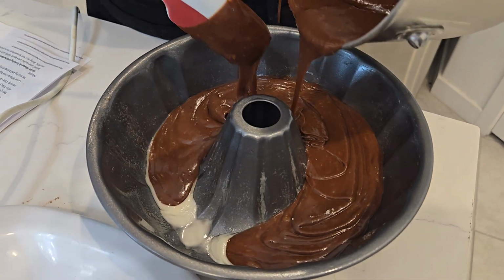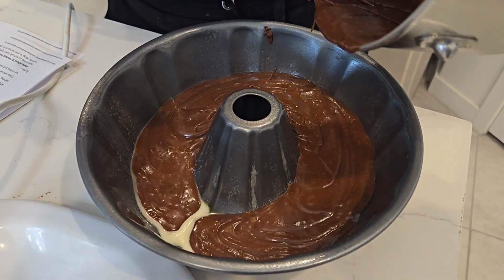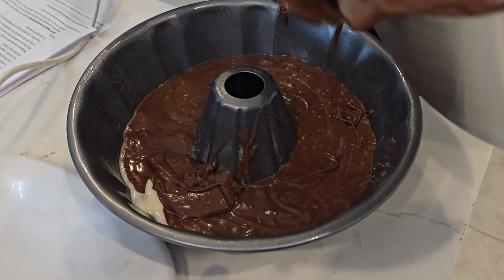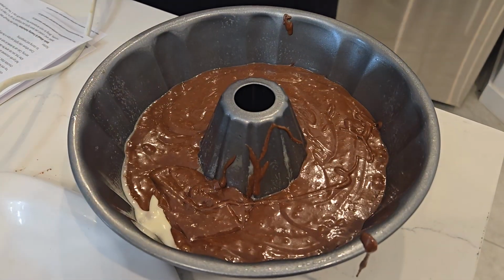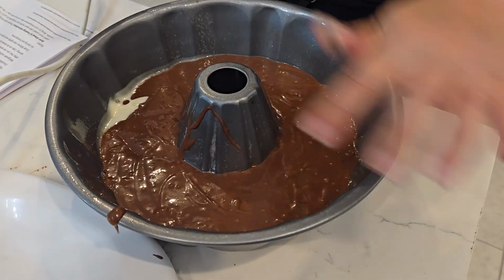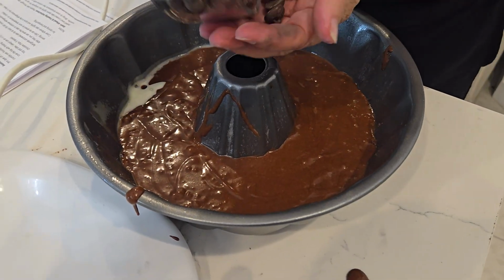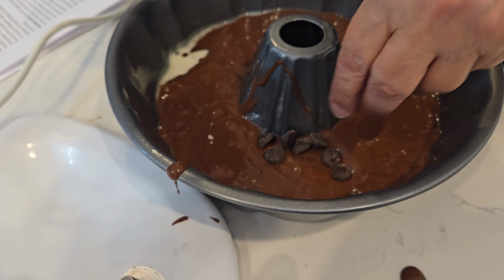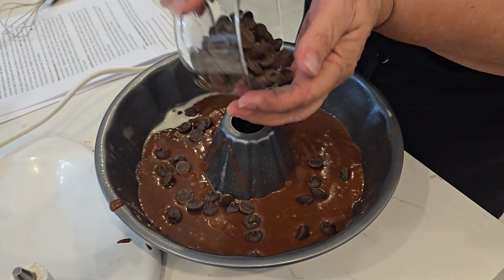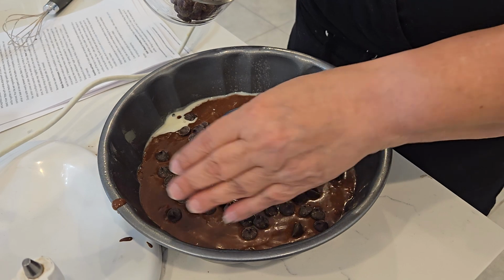I'm not gonna pour it off right yet, because I want to show you what I did for them, and they loved it. What I did is I got some chocolate chips, because I knew I wasn't going to ice it for them. I think I put so much oil, but that's okay. I just don't want it to stick. And what I did is I just kind of put them in here. Just put them all around to make it even more chocolatey.